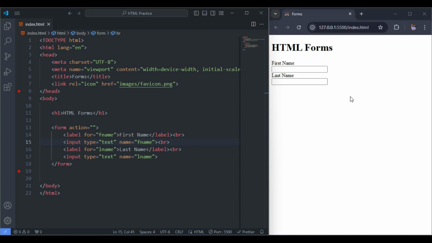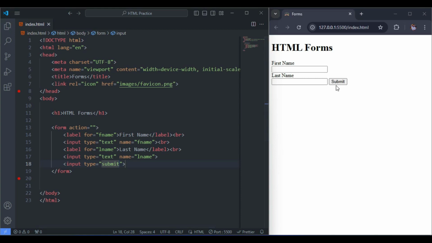So if you remember correctly, every web form has a submit button. So we're going to add our own submit button right here. After typing the first name and last name, there should be a button down below here that says, for instance, send or submit. So let's come down below here, and it's going to be an input, but this time around we're not going to be using the text type, but rather it's going to be a submit, something like this. Now let's save our file.